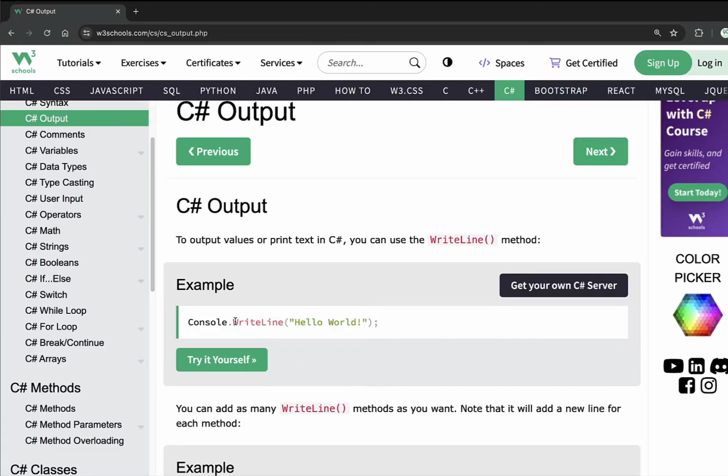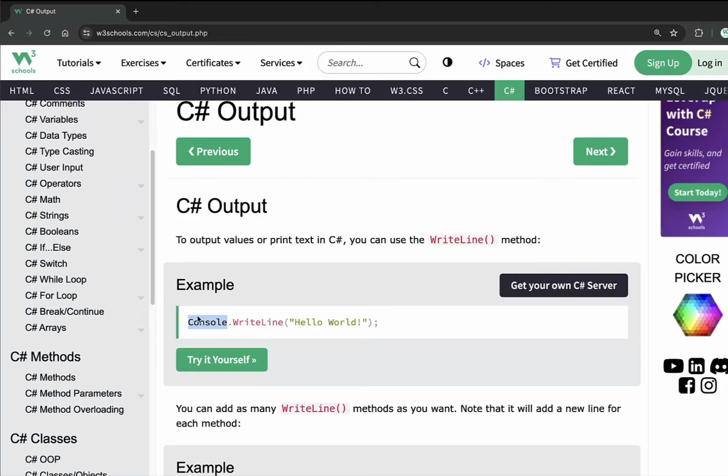So for now, consider this a method, which is a block of code that performs a specific task. Okay, every method in generally every programming language is considered a block of code or a set of instructions that perform a specific task. In this case, WriteLine is a method that generates an output on the console. And then we are using something called the Console class. Now, Console is the name of a class. We talked a little bit about classes previously. So this Console class contains a method called WriteLine, and together they will write the output on our console.